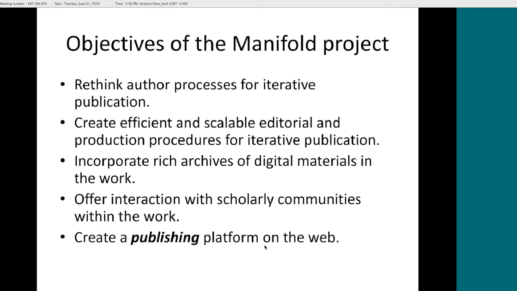We also need to be efficient as a publisher. One of the things that a press brings to publication is that we have really efficient process, or we can have really efficient process. It's certainly scalable. But if we are publishing books in pieces, if we are publishing bits here and then bits here a little bit later, we lose some efficiency. So how can we create a set of procedures that still works while we have our traditional projects, as well as these iterative projects that we're doing on Manifold?